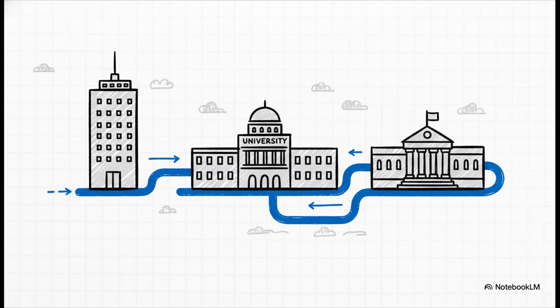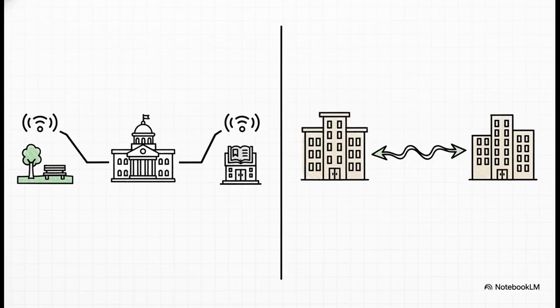They act like a high-speed backbone for a city, usually using fiber optic cables, which literally transmit data as pulses of light to link up office buildings, government agencies, and college campuses. So a great example would be a city that offers free public Wi-Fi in its parks and libraries by linking them all together with a MAN. Or think about a university that connects its engineering campus on one side of town with its medical school all the way on the other. That right there, that's a MAN at work.